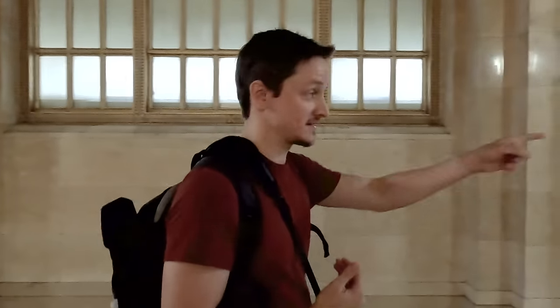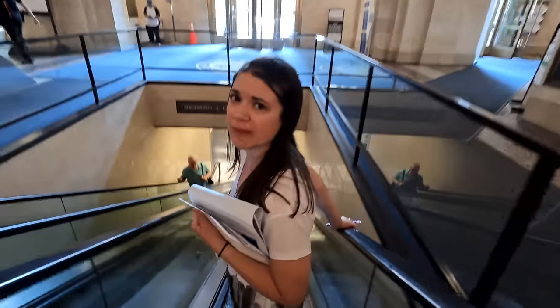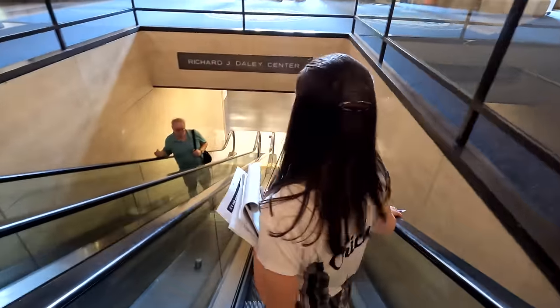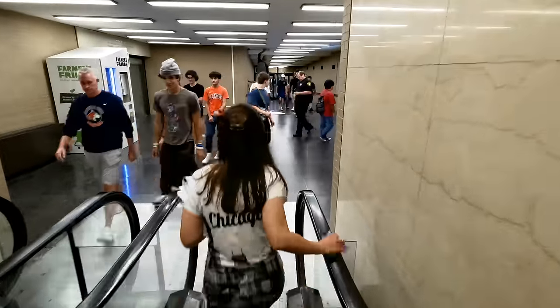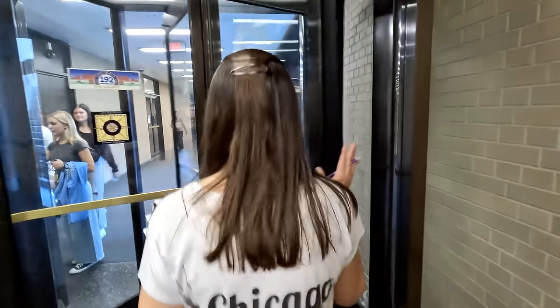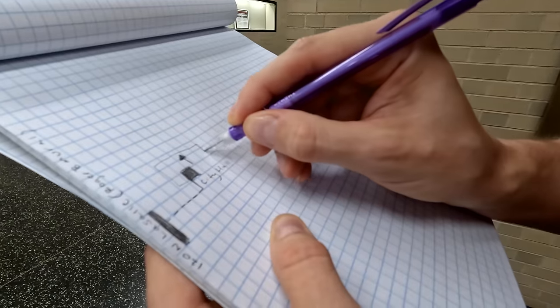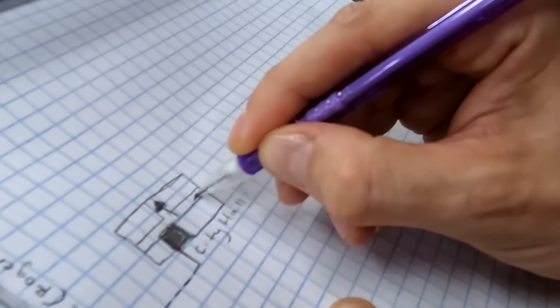We just got off the elevator right in the middle of City Hall and didn't know where to go. So we asked the lovely security guard where the Pedway picks up, and he said it's right down the hall here. The escalators look promising. I'm looking for the Pedway symbol. Straight ahead. People are running through the revolving door — it's a high schoolers group. You've got 20 people coming towards you.